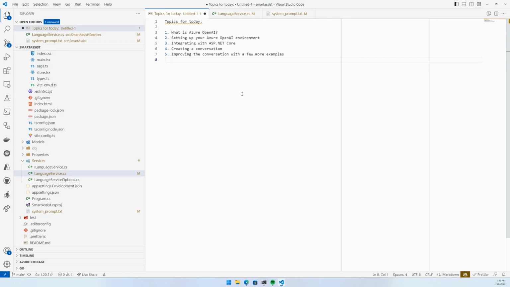I can highly recommend building a single page application in combination with an API for this, because what you will find is that it's rather slow in generating a response. And there's a trick inside Azure OpenAI that you can use to stream the response to the browser. But of course, if you're using server-rendered pages, that's not going to fly at all.